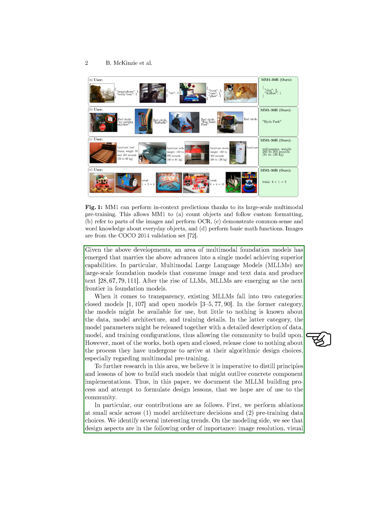However, most existing works, whether open or closed, provide limited insights into the processes involved in making algorithmic design choices, especially in multimodal pre-training. To advance research in this field, we believe it is crucial to distill principles and lessons on how to construct models that can outlast specific implementations. Therefore, in this paper, we document our process of building MLLMs and aim to derive design principles that can benefit the community. Our contributions include conducting ablations on a small scale to analyze model architecture decisions and pre-training data choices.